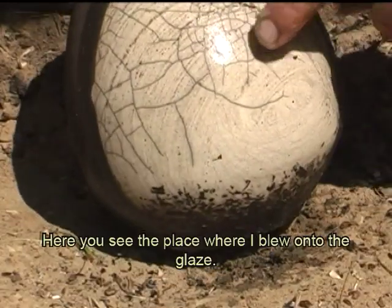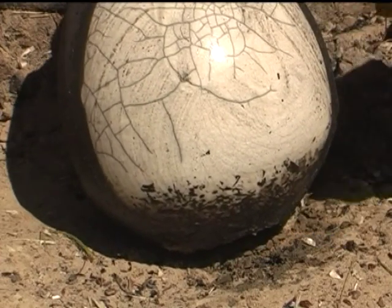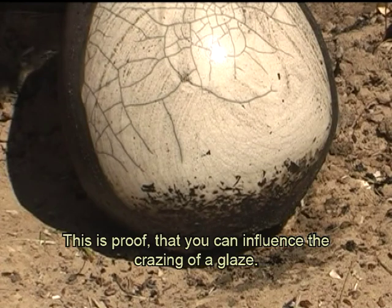Here you will see the place where I blew onto the glaze. This is proof that you can influence the crazing of a glaze.